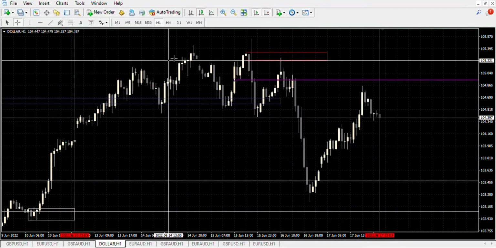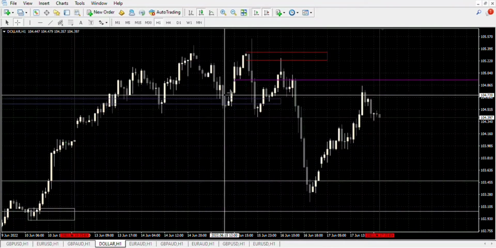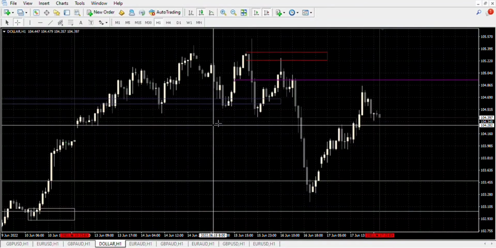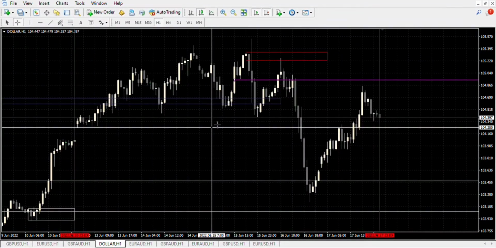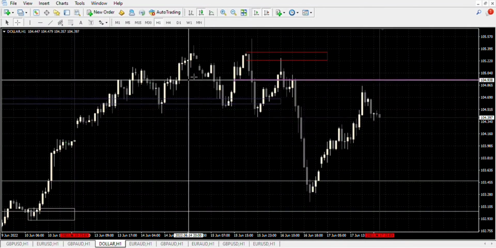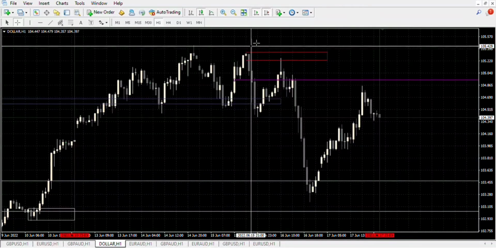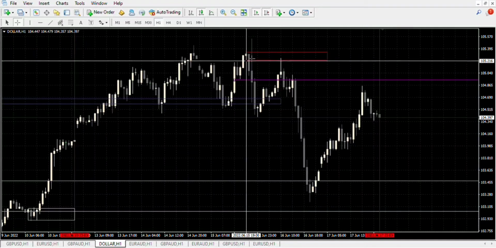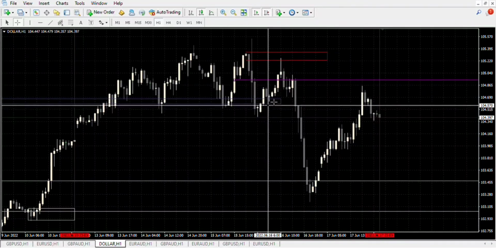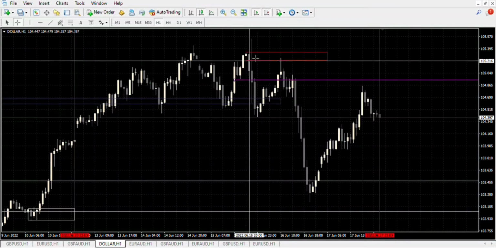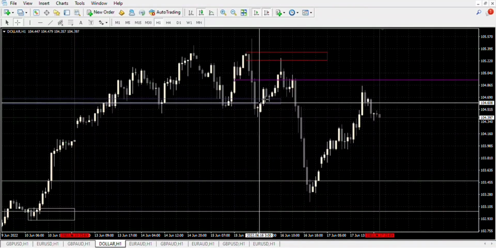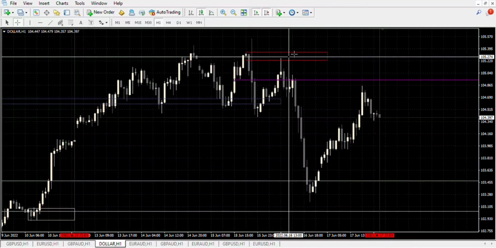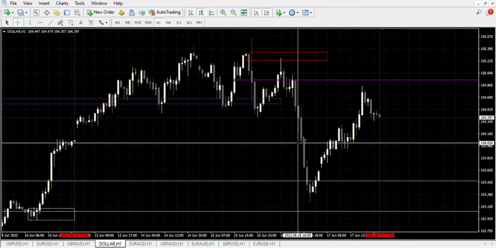So after that got taken out, every time price came down on EU and GU, price came up. That was an opportunity. Price came up again, took out the high again, and took out the low of this up candle. Just remember, when price is going down, it always has to retrace back to the last up candle that it broke out of. When price is going up, it always has to retrace back to the last down candle that price broke out of.